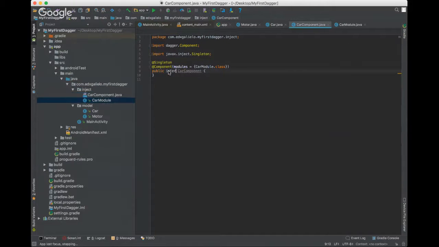It's an interface. Here we are providing car.